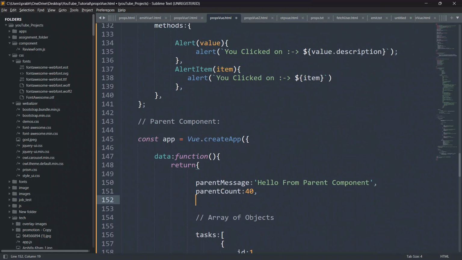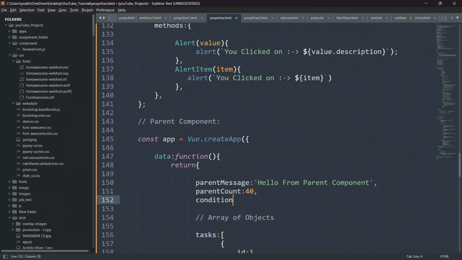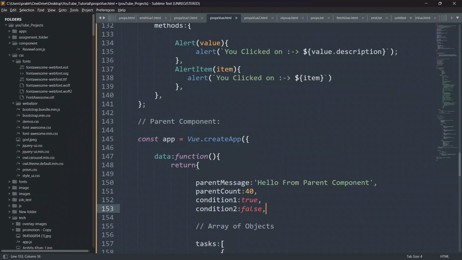I'll say here condition 1, and as of now give here true. And I'll say here condition 2, and as of now give here false. So condition 1 is true, and condition 2 is false. So guys, now we will apply the dynamic classes using this condition 1 and this condition 2.